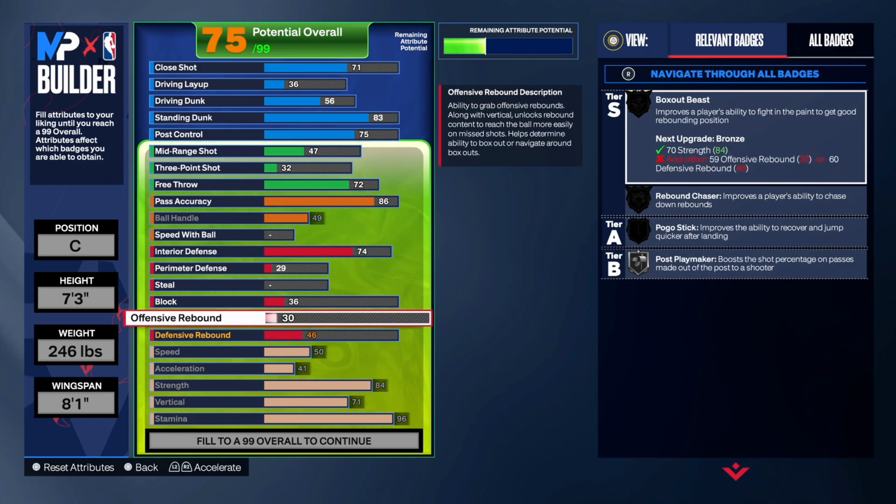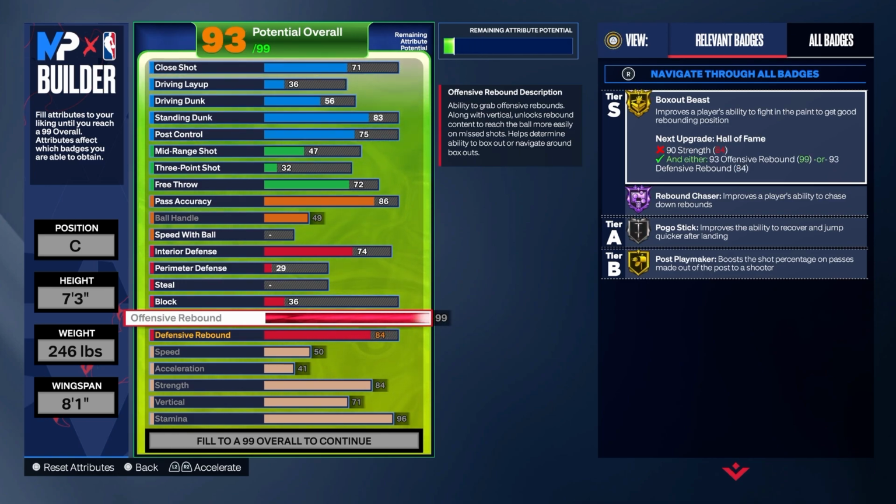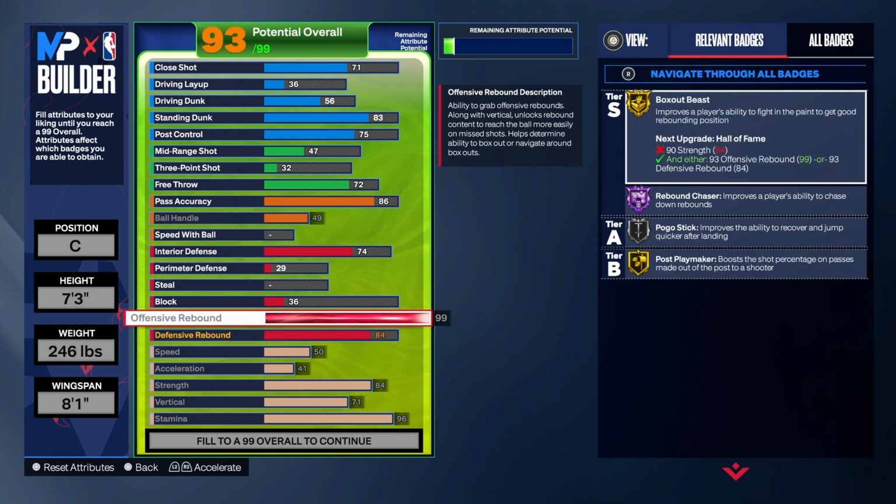And then move on to our offensive rebound. And this right here, we're going to max out our offensive rebound. I'm starting to see a trend with all the top centers in the game and all the best centers in the game, and they're all using a high offensive rebound and then having their defensive rebound a little bit lower. I'm gonna leave mine at 84. As you can see, it's already 84, but when you upgrade this offensive rebound, you get all the badges you need.